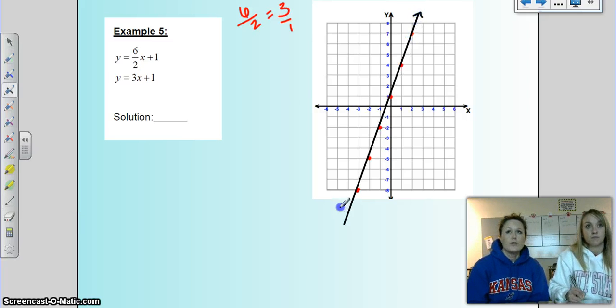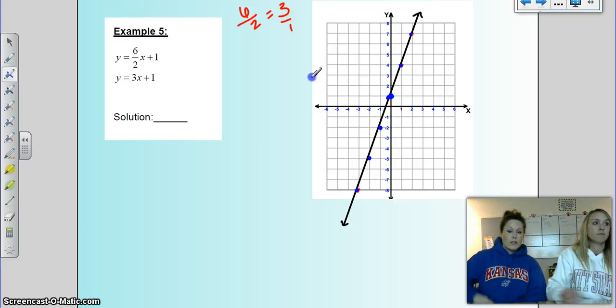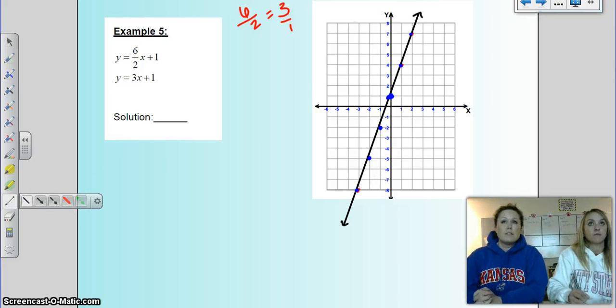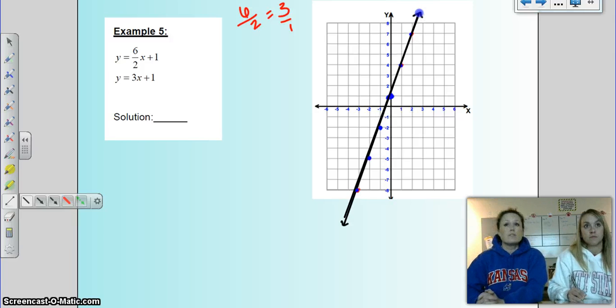Now, we're going to do the second line. It says y equals 3x plus 1. So I'm going to put my y-intercept at 1, and my slope is 3, up 3 over 1. Well, it looks like... Oh, wait a minute. Are you sure? Yeah, it says that. So I'm making the exact same line, which is okay, because I told you guys at the beginning, there were going to be some times where we have many solutions. Now, this is the exact same line.